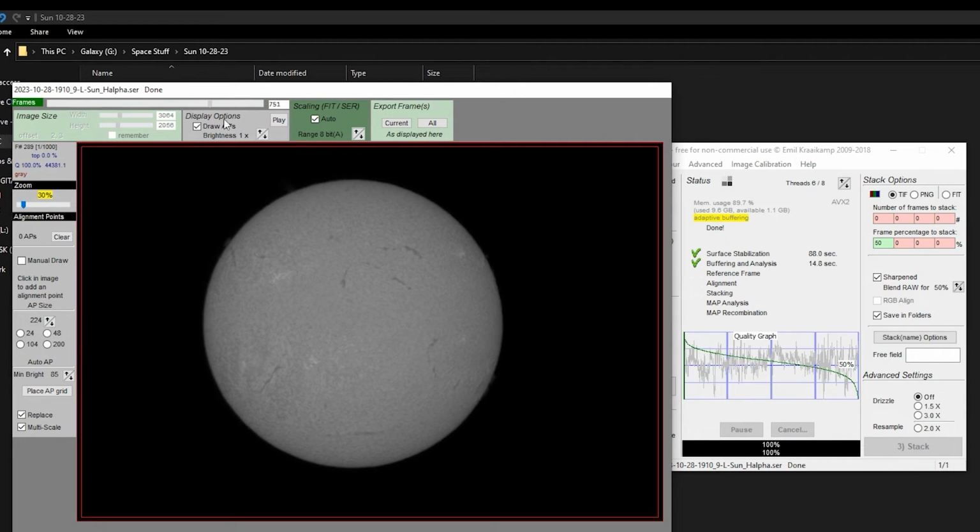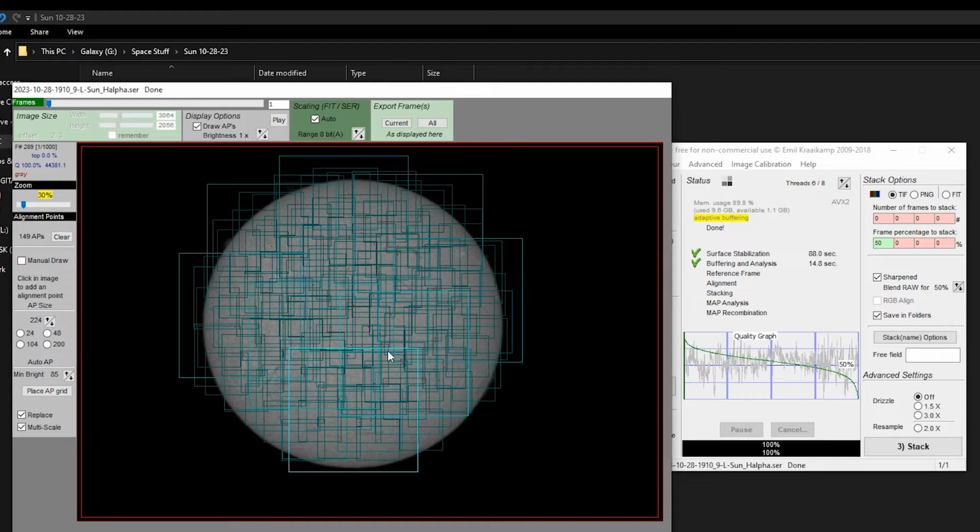frames look like. And as you can see, my tracking on the Solar Quest is really good. The sun does not move much. There's a little bit of atmospheric disturbance, but nothing too bad. So I'll click on Place AP Grid. At size 224, it still placed 149 alignment points.